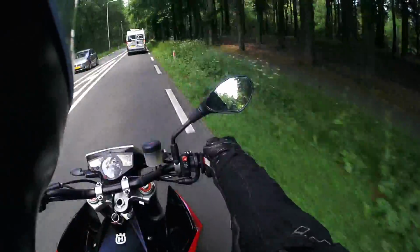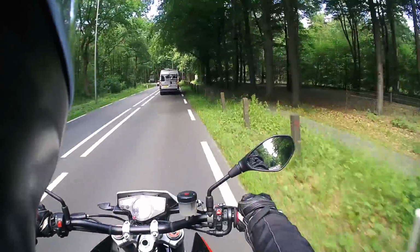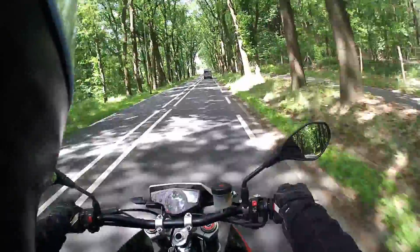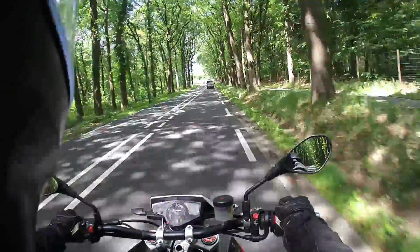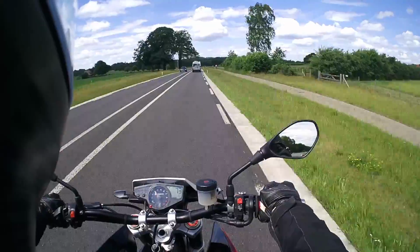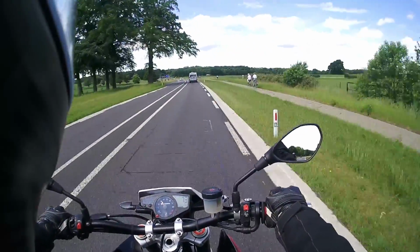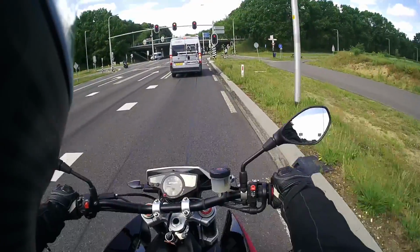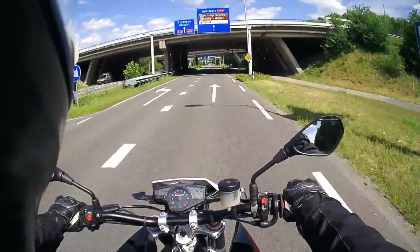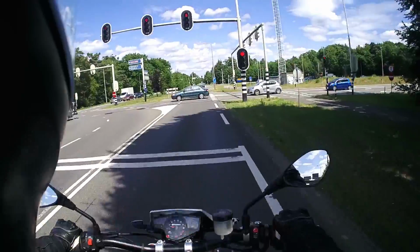I've only given it a quarter throttle yet, so we have to see how much power it gives. But I like the white handlebars and the upright position. I don't think you will get sore really quickly. First we're going to take it easy, take some straight roads, and I will be able to tell you more then. Brakes feel pretty good. Oh, the brakes are good. They're perfect. Nice Brembo brakes.